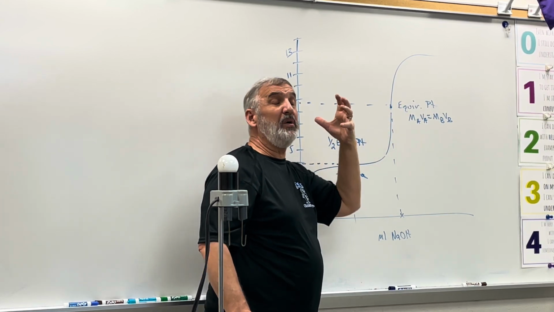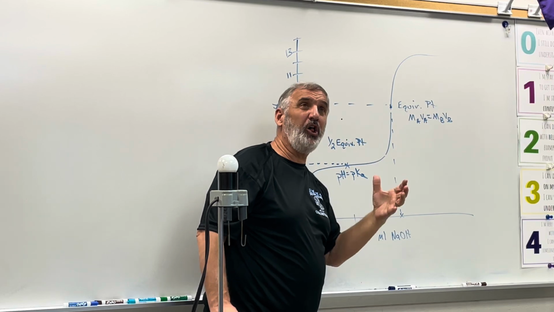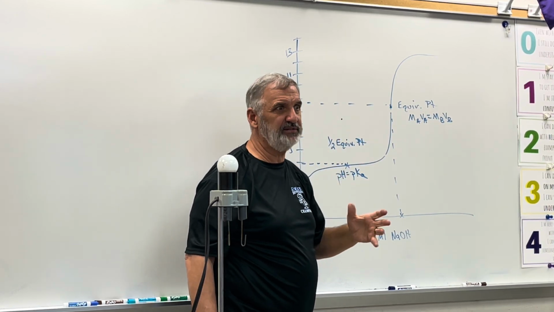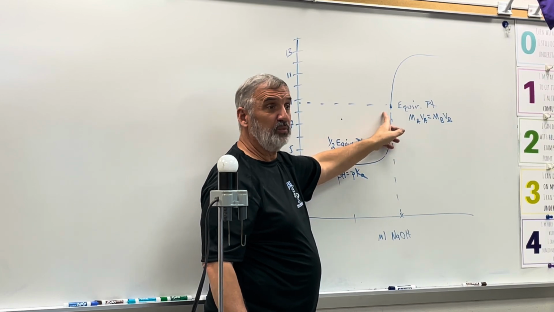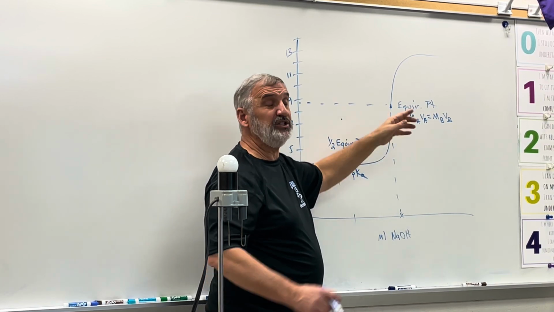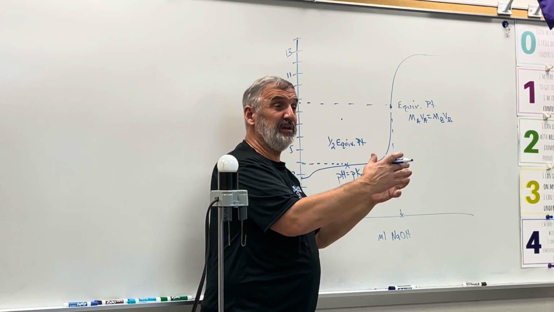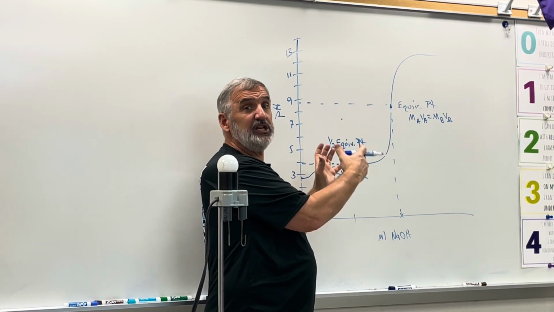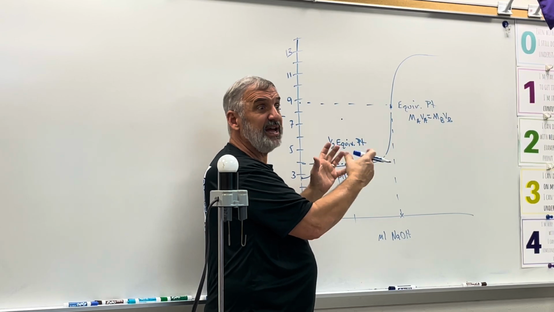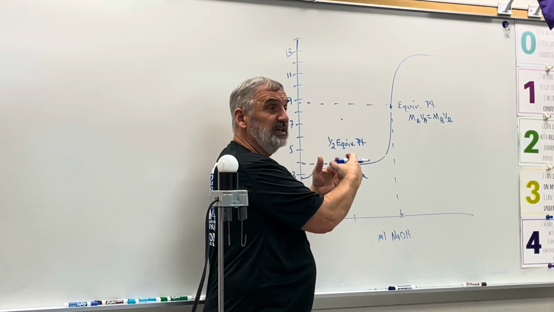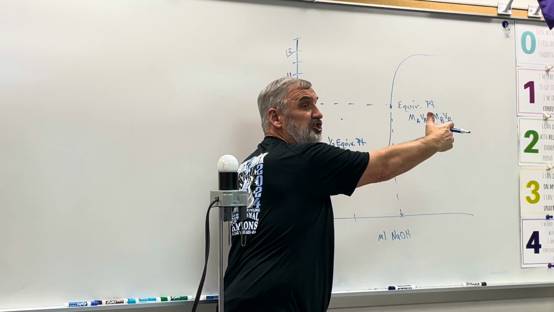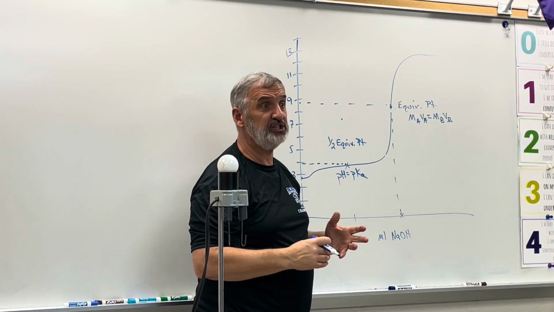Now, I'm going to say most all, I'm not sure it's for sure all, but all the ones I know of, indicators are weak acids. And you push them one way, it's Le Chatelier's principle, when you have a certain amount of H plus, based upon their Kas, it's going to be on one side, then you keep adding OH minus, and it's going to shift to the other side, and it's going to change colors.